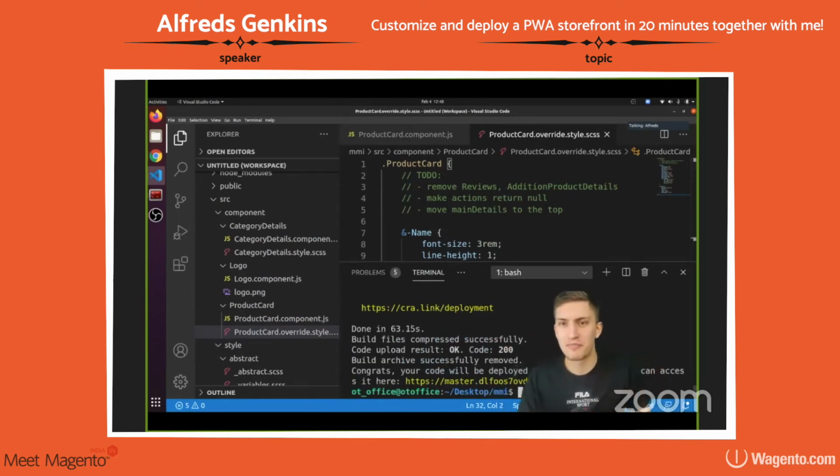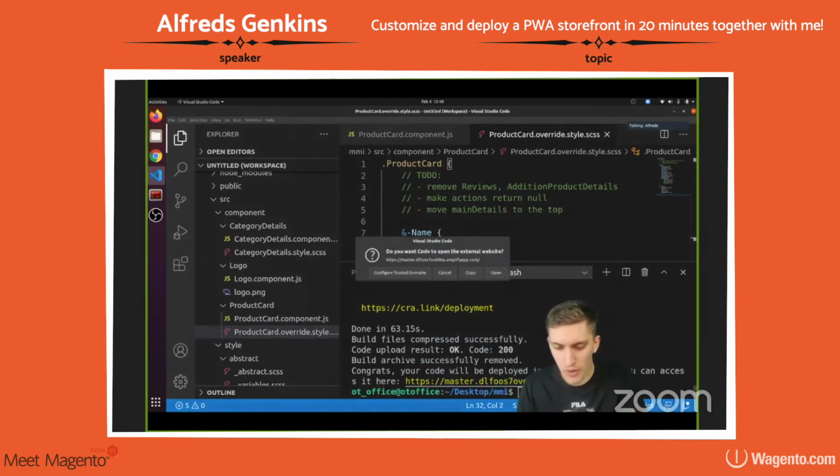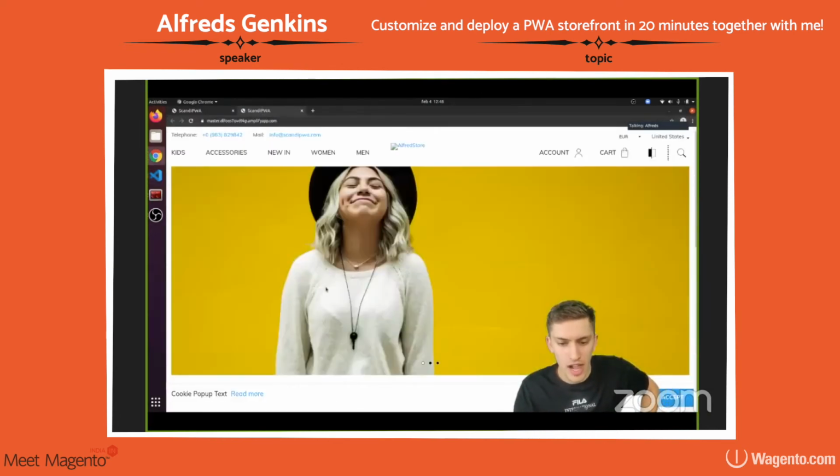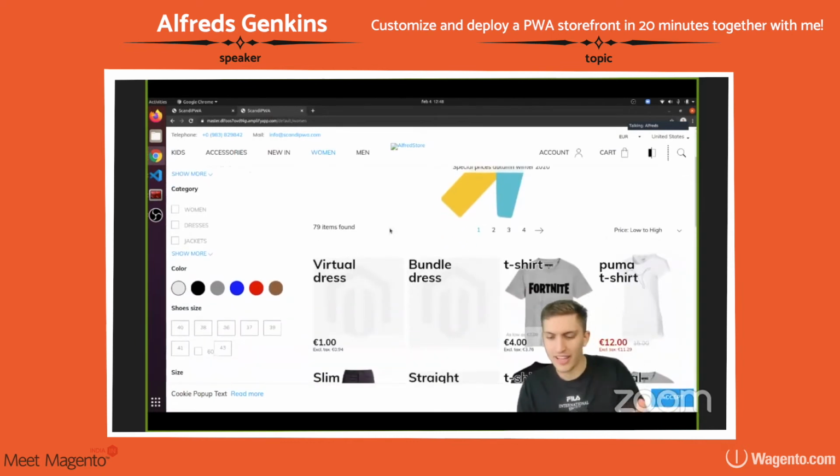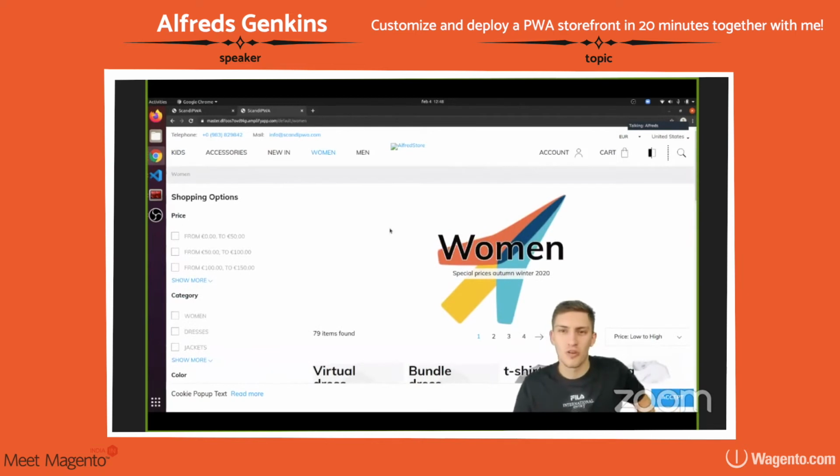So I think my pretty small advertisement is over, and we can head across to our Amplify app and take a look. Hopefully it will work. Of course it didn't in terms of my logo, but let's see the styles. The styles are blazing, so it's actually deployed. So what's wrong with my logo? Well, we were playing around a little bit with the deployment configuration of this storefront application, and we broke some minor things, but we'll fix it very soon. So don't worry, your logos will work after you deploy. It's just me not being completely prepared for this presentation. So it's fine.